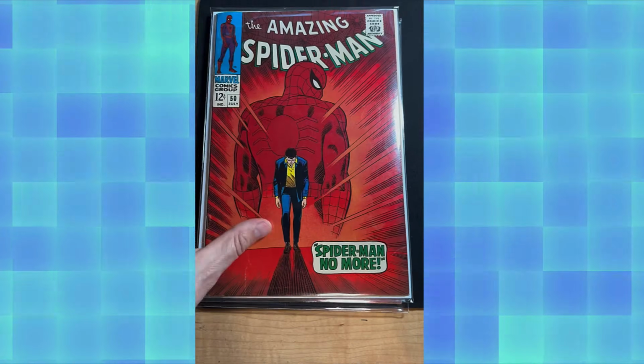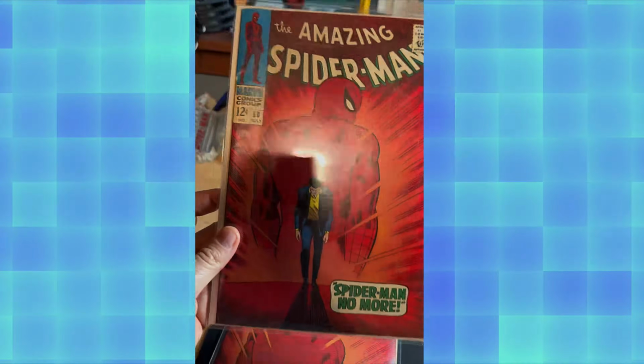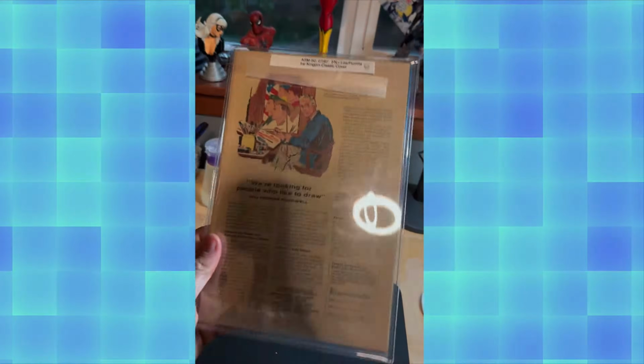Here are the covers of the two books. This is my friend's book here. It looks pretty good, really, right? You can see there's a lot of spine ticks and stuff and wrinkles to get out, and this is my book here that I will work on in a later video. That's what it looks like. Mine looks pretty good on the back, actually.